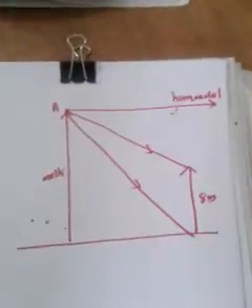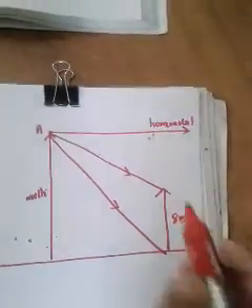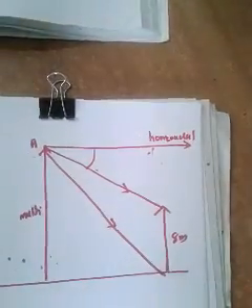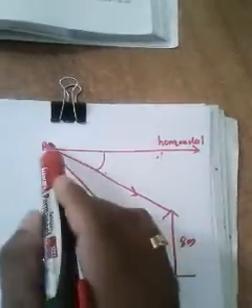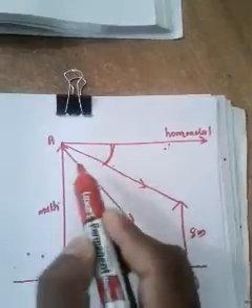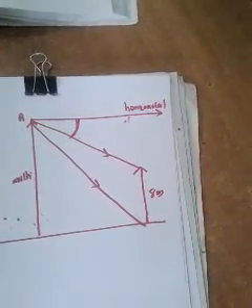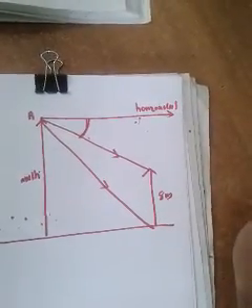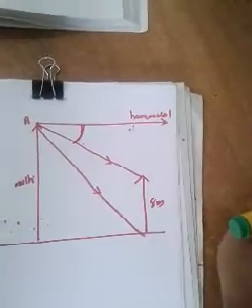And you may have understood that in the first case, when he focused on the top of that 8-meter tall building, this is the line of sight, and this is going to be the angle of depression at that time. Why? Because the angle of depression in any case is the angle between the horizontal level and the line of sight, and this is going to be the first angle of depression when he focused on the top of the 8-meter tall building. And which is the next angle of depression? That next angle of depression is nothing but the angle when he focused on the bottom of the 8-meter tall building.